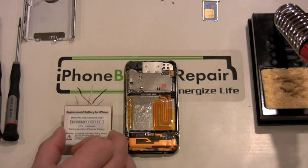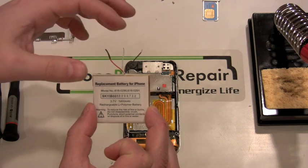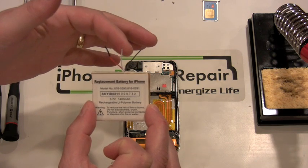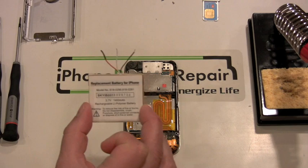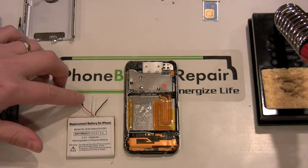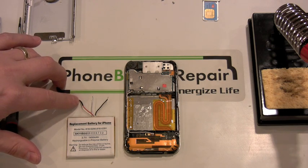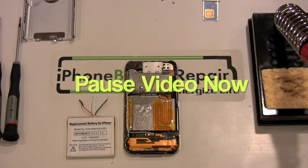Okay, we're ready to solder in the new battery. You'll notice the red hot wire has a heat shrink wrap around it to prevent it from short circuiting. You'll want to start with the black wire, then white, and finally the red hot wire in that exact order. Do not remove this heat shrink wrap until you're ready to make this connection. You can now pause the video and solder in the battery.